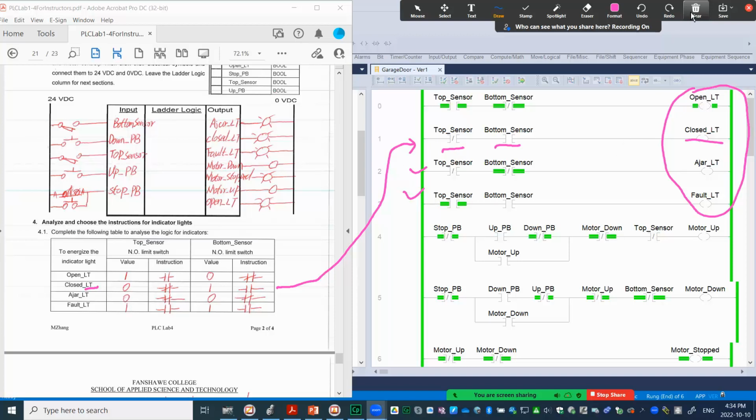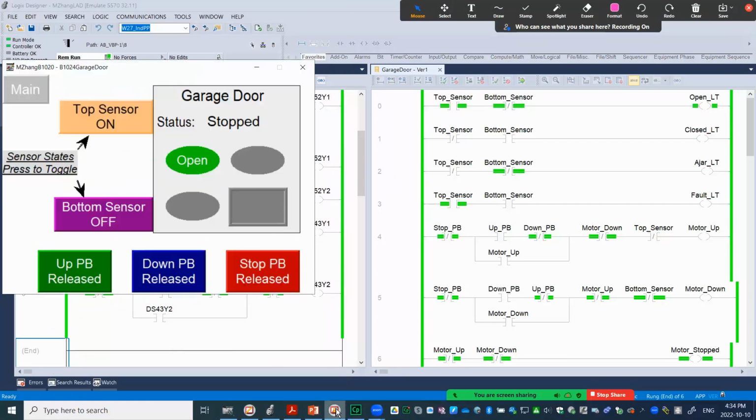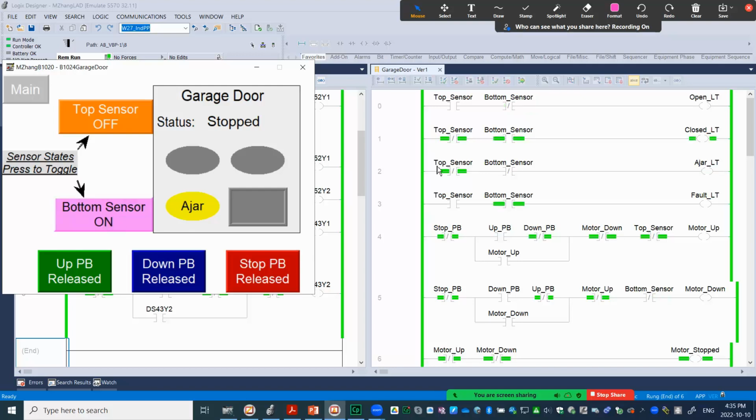All right, so let me clear out. Again, let's look at the demo on the HMI side. Yeah, so we have this right now. Currently the open light is on. That's why you can see on this side the open light is on, because the top sensor is on. And if we have the top sensor off, both sensors off, then you can see the ajar light on in the logic. And same thing here on the HMI, that's the result. If it's a light, you will see the light bulb turn on, right? So if the bottom sensor turns on, then the close light turns on. So that's matched here.